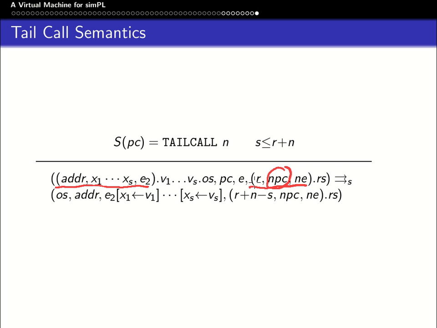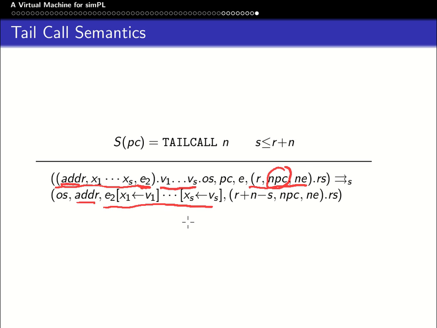So what are we going to do next? What's the next state? Obviously, we're performing the call. So we remove everything from the operand stack, right? We're jumping to the address given by this guy, right? We're performing all the usual things, right? We're augmenting the environment. So this environment from here is augmented with actual values from the operand stack.